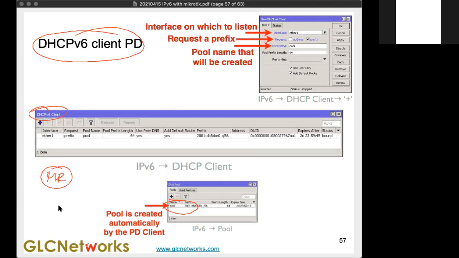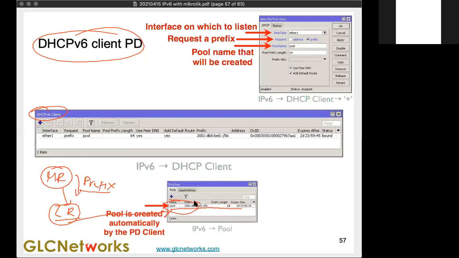So this is, let's say, the lower router. The main router will give a prefix to the lower router. The prefix is from the pool, and when the lower router receives it, the pool will be available here automatically.